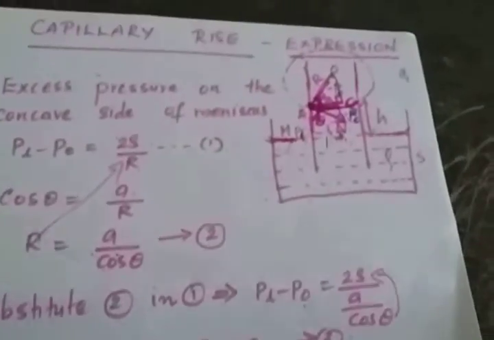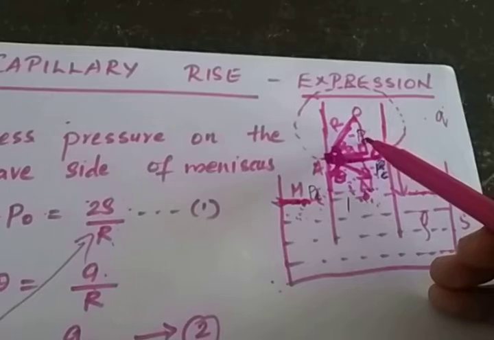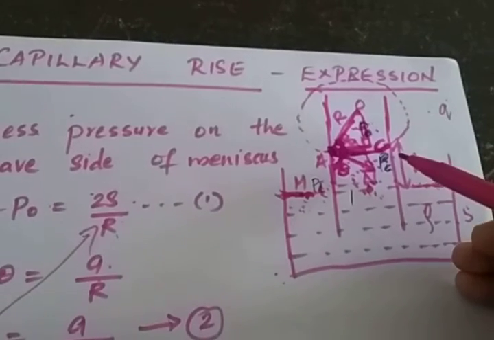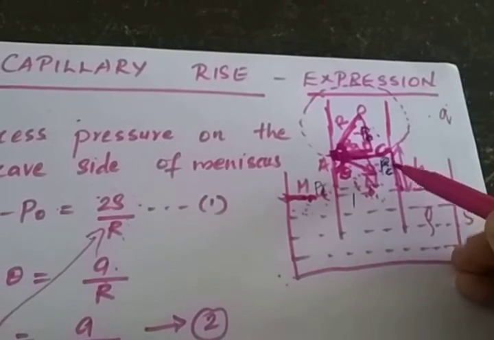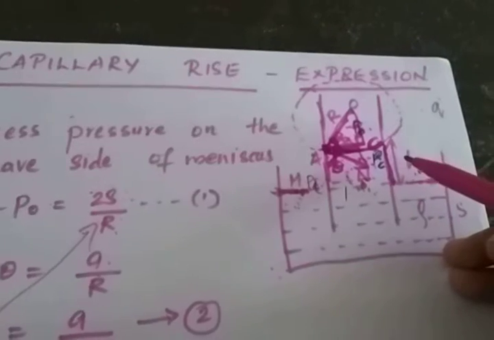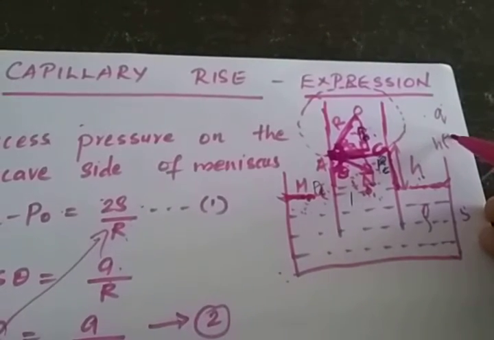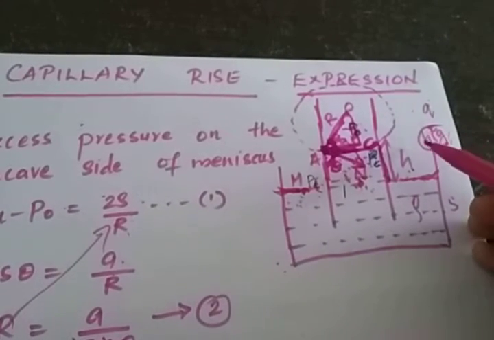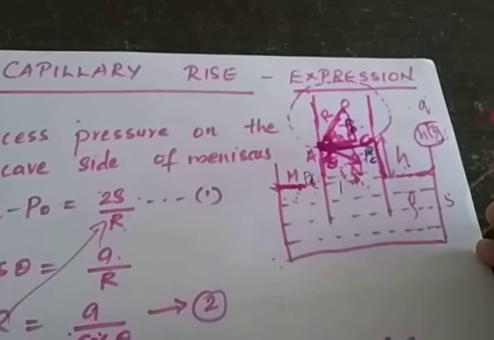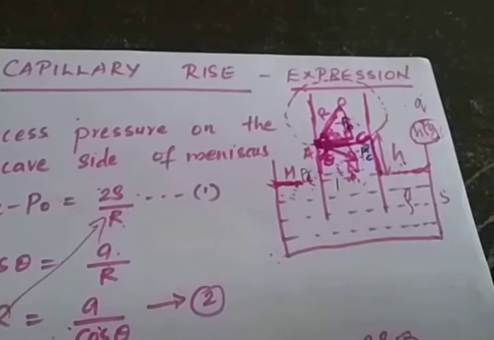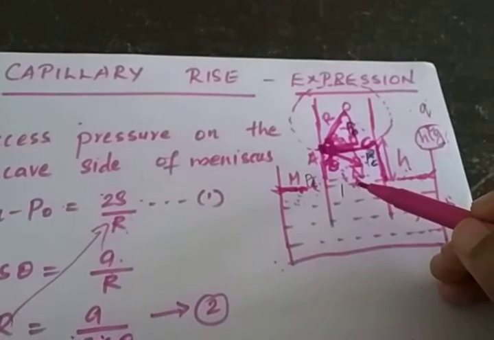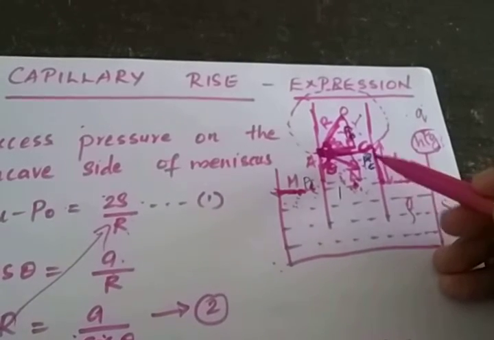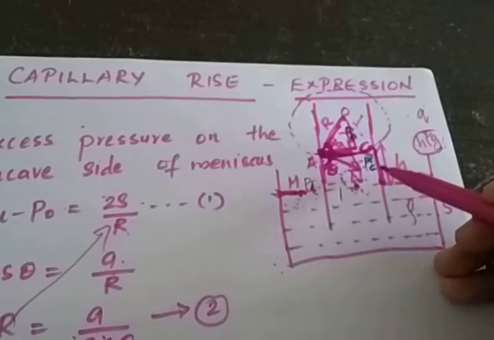And what is the pressure at N? Pressure at N will be equal to Po, that is the pressure here, plus the pressure exerted by this liquid column of height h, and that pressure is equal to h rho g, isn't it? The pressure exerted by a liquid column of height h can be calculated using h rho g, where rho is the density of that liquid, which is also known. So the pressure acting at the point N will be Po plus h rho g.